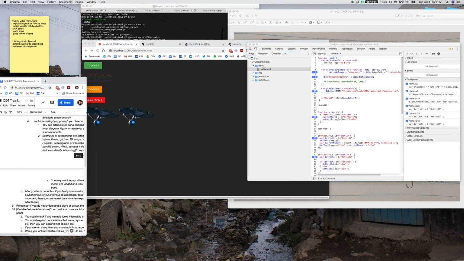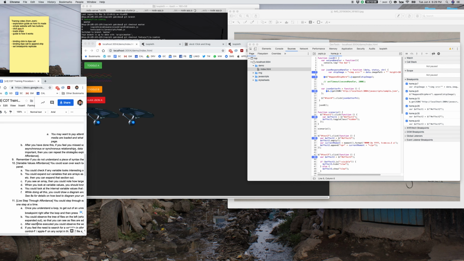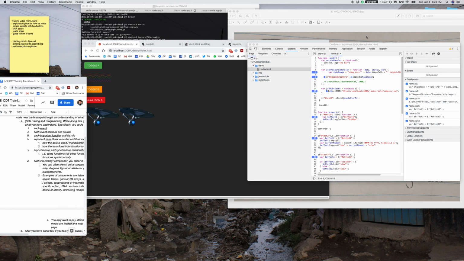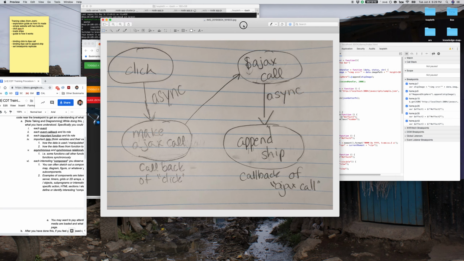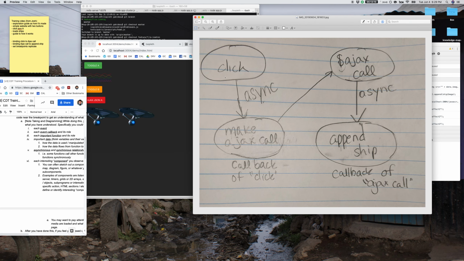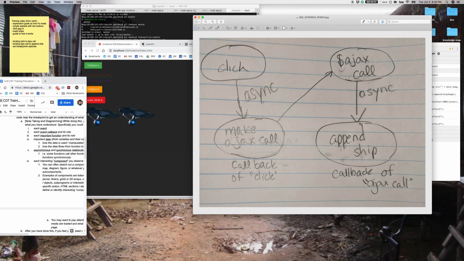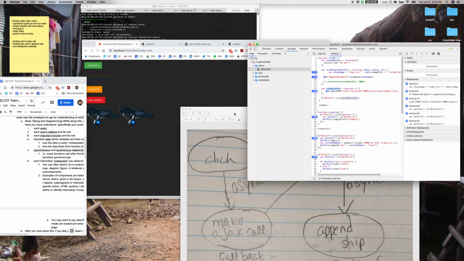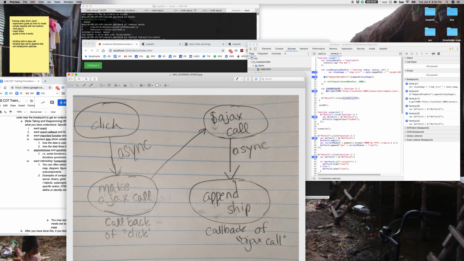What we'd recommend you do at this stage is try to diagram out your understanding. This is an example of a diagram I did. First you click on the button, and that asynchronously calls a function named JSON getter function, and that function makes an AJAX call.